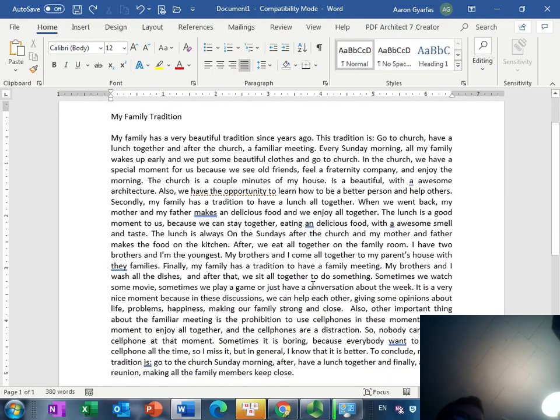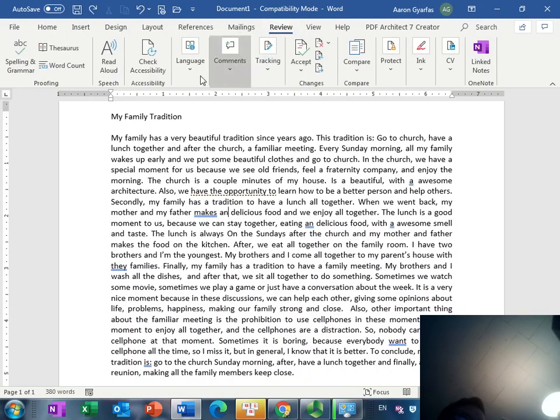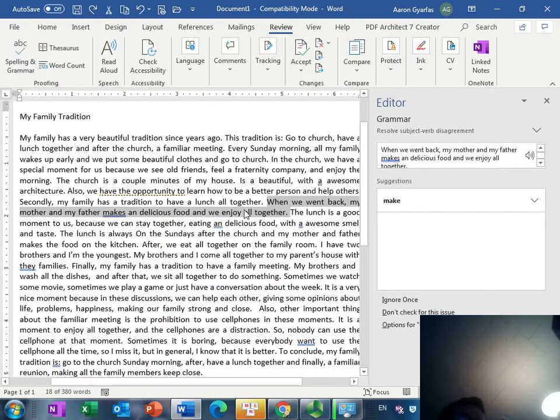Okay? The best thing to do when you're completely finished your writing, you finished your paragraph or you finished your essay, go up to the top menu item that says review. We hit review, and then on the left we check spelling and grammar. Okay. And it'll go through and it'll suggest changes. You don't want to automatically change what Microsoft Word tells you to change because sometimes the software is wrong, right? So you want to make sure that what they're telling you to change really needs to be changed.